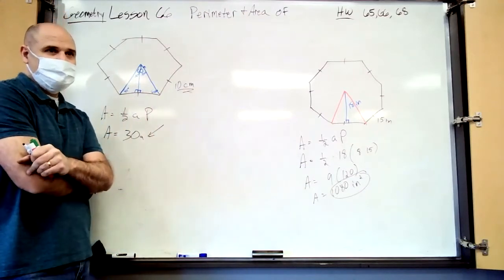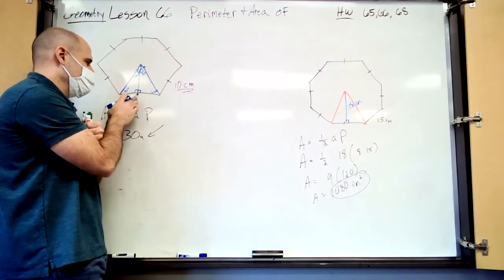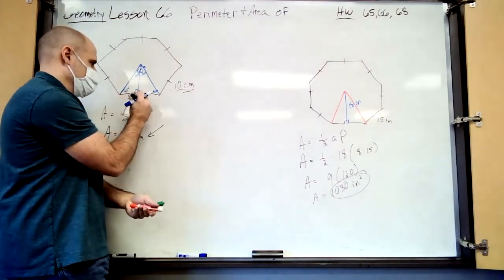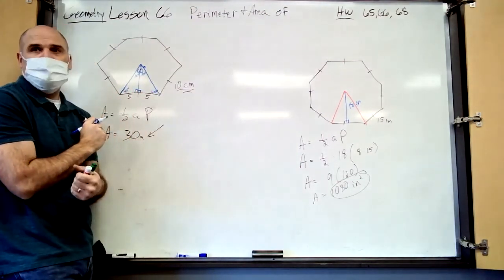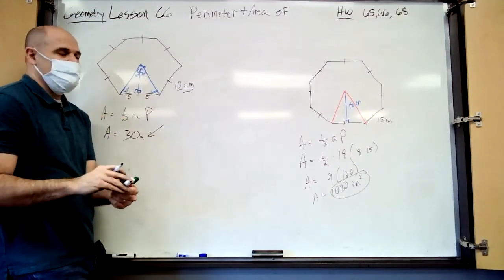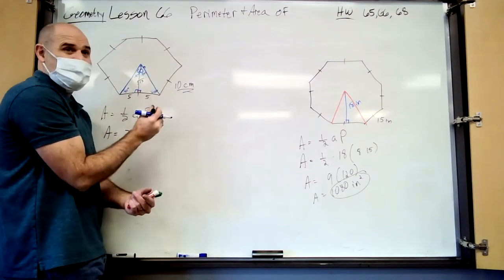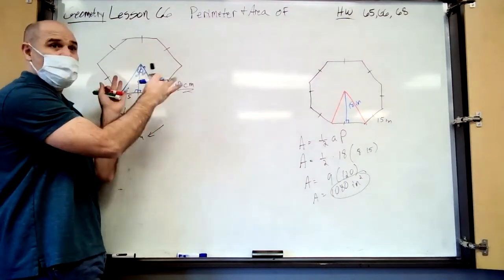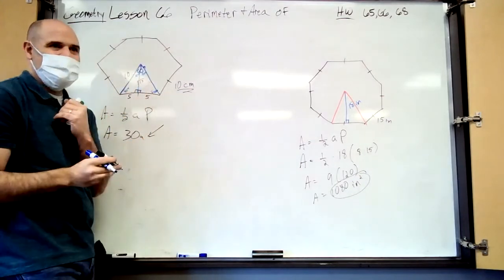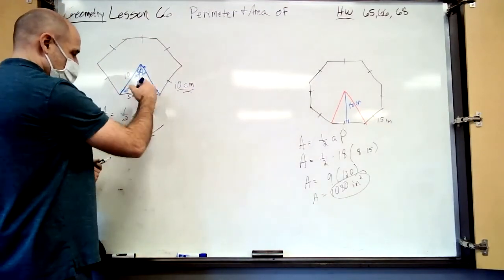It's 30, 60, 90. So it would be radical 2 and then 2 times the short. Okay, what's the length of this? 5. So those are 5s there. Okay, and what's this? It would be 5 radical 3. Remember, that's the shortcut. So now we know the apothem. So now we can forget about the whole whatever you were doing, because we just found the apothem. So that's 10 as well. Wait, isn't it 12? So the apothem is 5 radical 3.